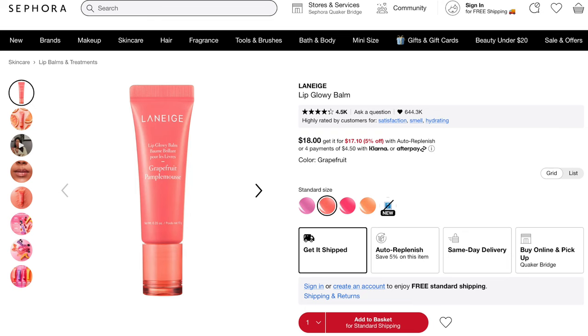We all know Laneige sleeping mask — I have the pot next to my bed in Sweet Candy. But I recently purchased the Laneige tube version. When your lips are just no bueno — cracked, they hurt, or if you bite your lips when you get nervous like I do — this is so good for on the go. It juices the lips, it's literally the sleeping mask but in a squeezy tube. It smells delicious but not overpowering. I highly recommend this if you have dry lips in the winter. I recently tried this and honestly I think I like it better than my Laneige.